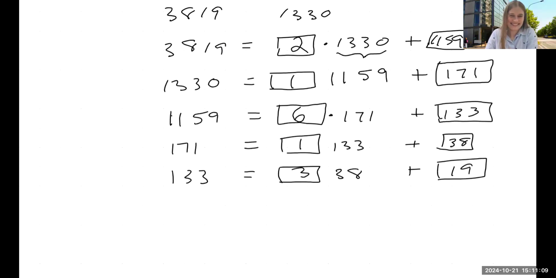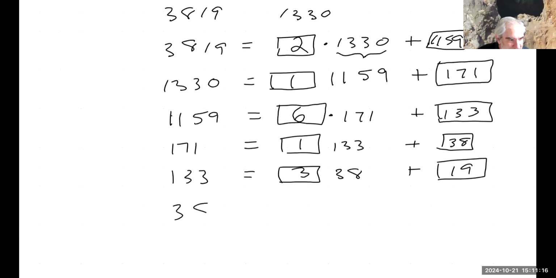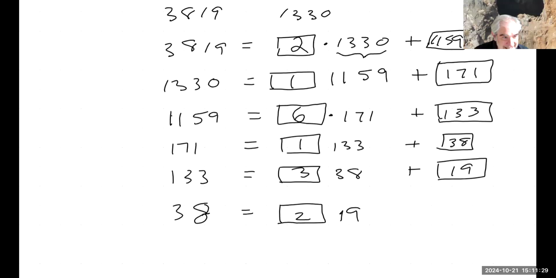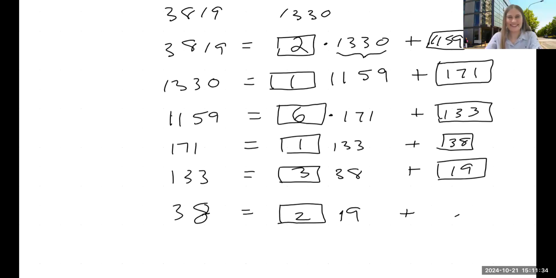All right. So 38. Oh, wait a minute, I see something here. I think when we look at 19, 2 of these will give us exactly 38, so we get a 0 here. Yeah, well done. So we finally managed to reach 0.